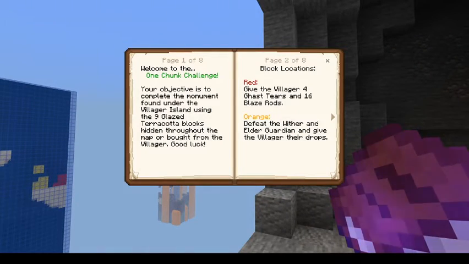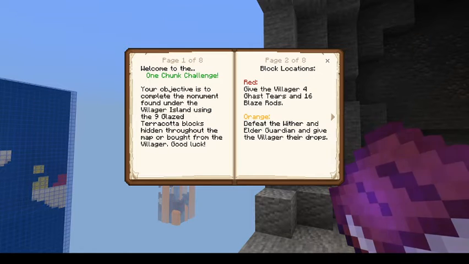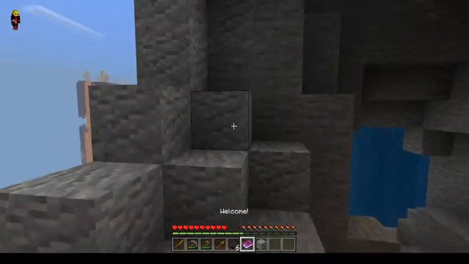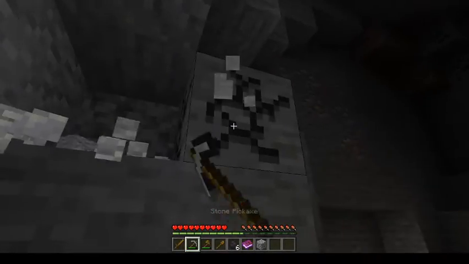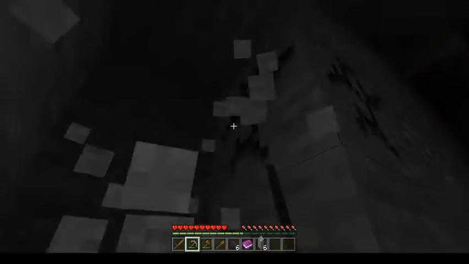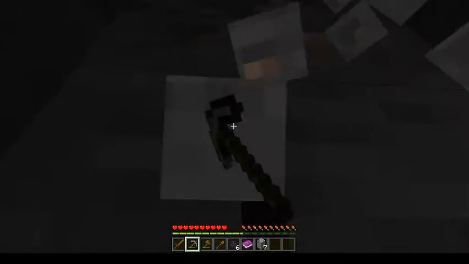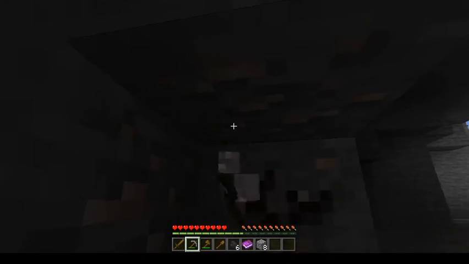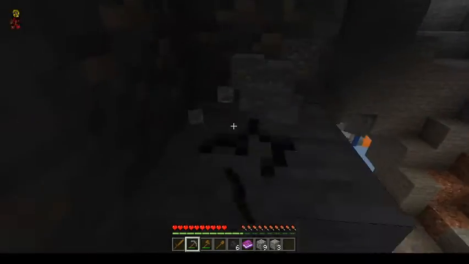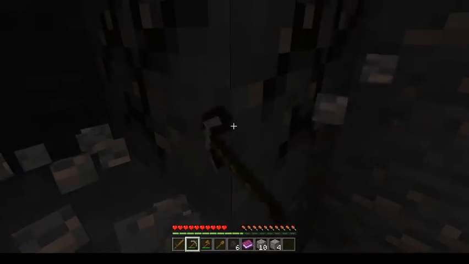But to complete the monument found under. Oh. Okay. Yeah. Okay. So I do have to build a cross. Okay. Sorry, I was right. Okay. Let's get some equipment so I can, you know, defeat some of these mobs and get a better pickaxe. This is a good vein.